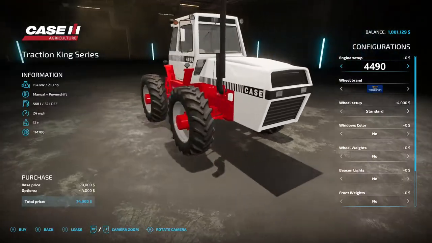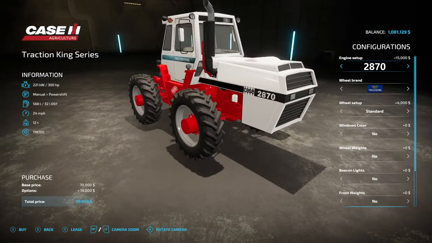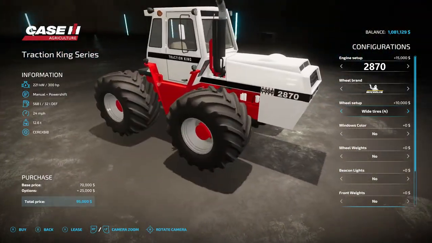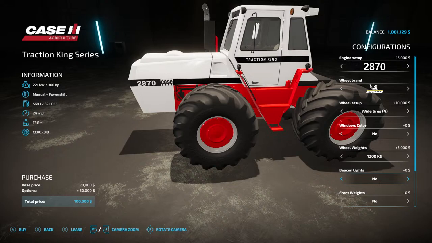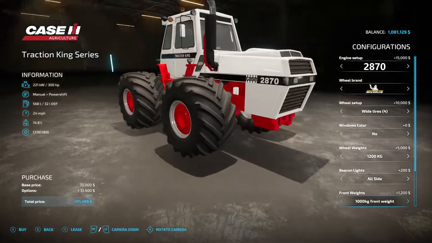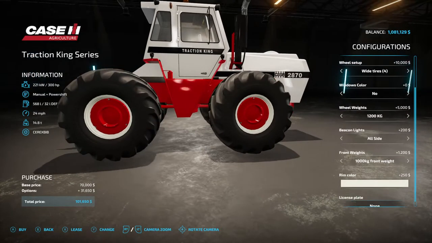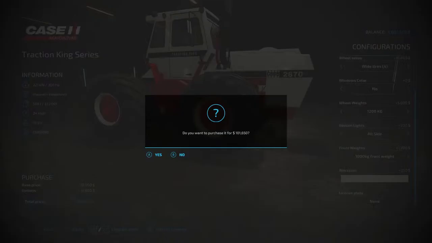See, there's Traction King here. I could use the Traction King. It's got 300 horsepower on it. Some Michelins on there. Go with wide tires, I guess. Clear windows, wheel weights. Yeah, we'll do wheel weights. Beacon lights. Front weights here. Rim color. White. I'll just buy it.